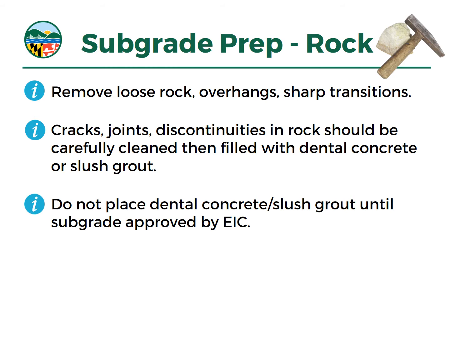But when you truly have a rock subgrade, we would recommend to remove loose rock, overhangs, and sharp transitions. What we're really looking for is a firm subgrade where we're going to have good contact with the embankment soils to the rock, good bonding, and we don't want any areas where we could get stress differentials.